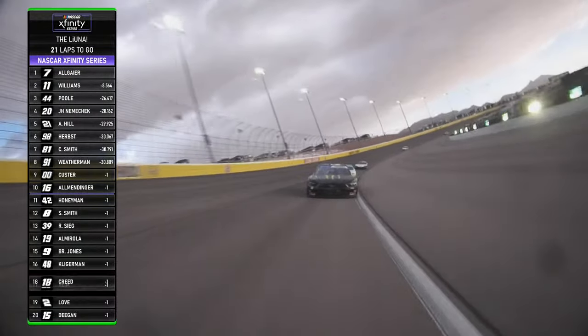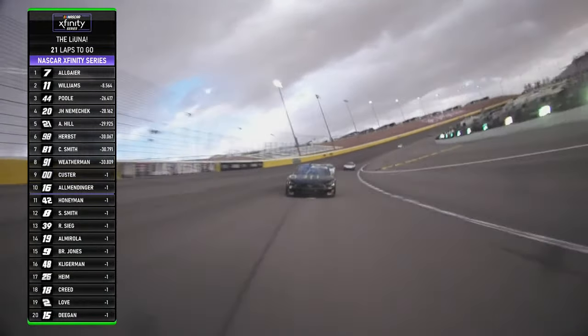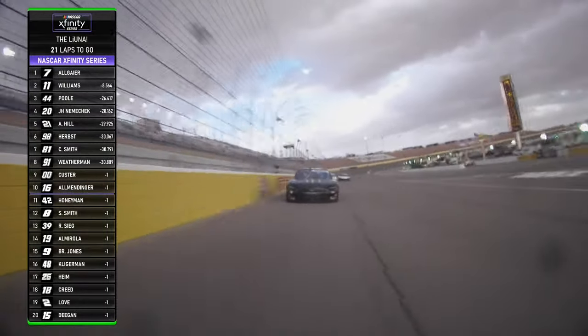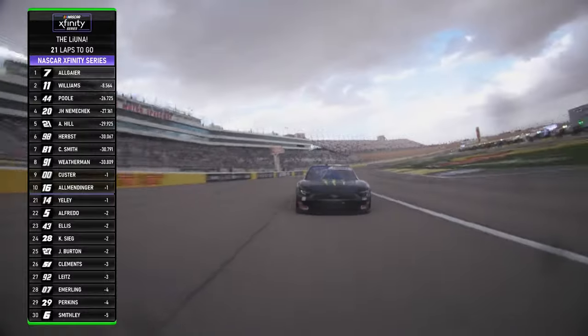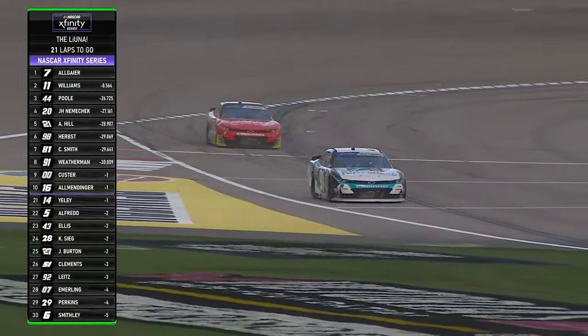We're watching this battle under a commercial break here. Riley Herbst, pretty good, but boy, he's so married to one lane. And we talked about it earlier, how he's so predictable. Austin Hill's just been covering the bottom.